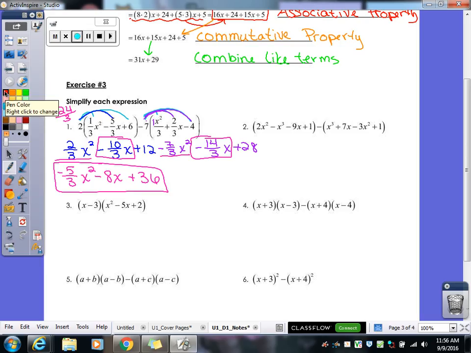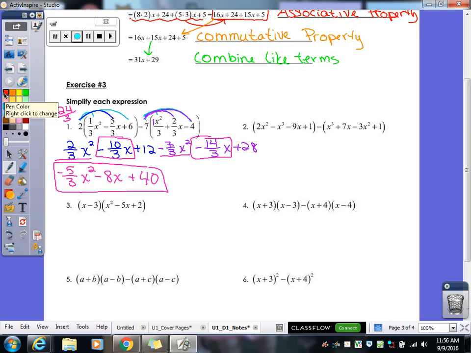Now, if you can't add and subtract fractions in your head, what can you always use? Calculator. Calculator is always there to help you. It is. See? We all make mistakes. I'm glad you guys actually caught it, though. Some of my other classes would have just let me go with it and never said anything. Better to say something.